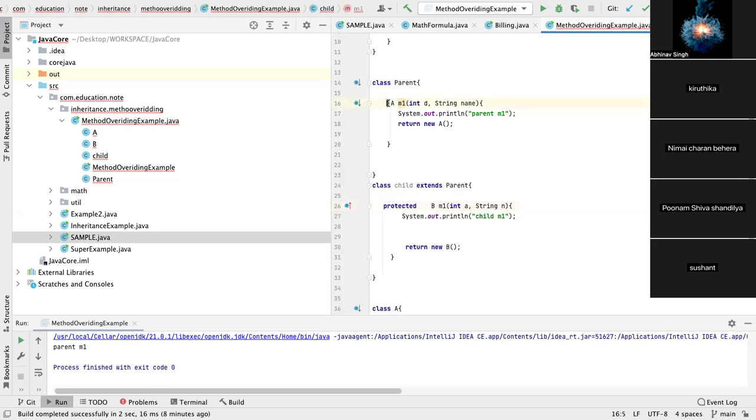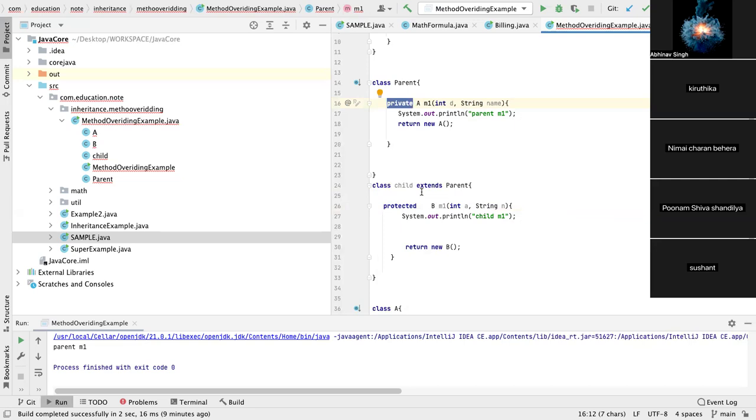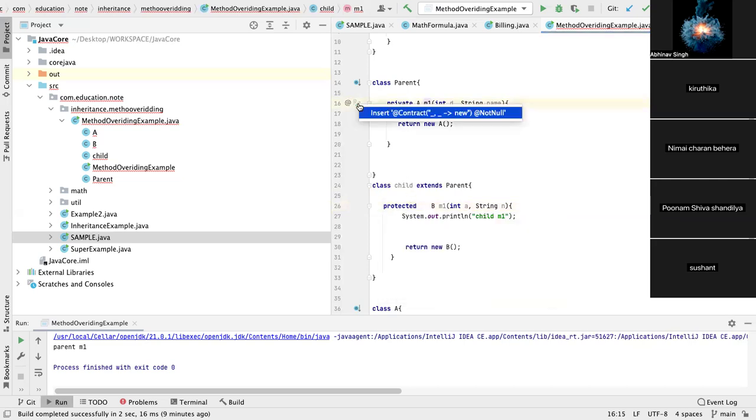If parent class method is private, child class can use private, default, protected, anything, but it's not overridden. It's just a normal method. See, this is not overridden. Okay, clear? Clear to you all this point? Yes.